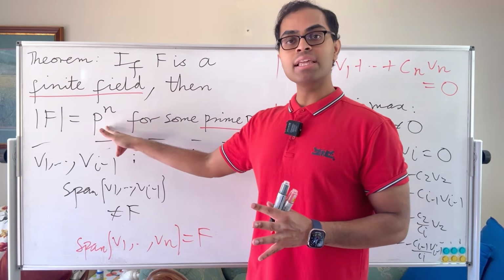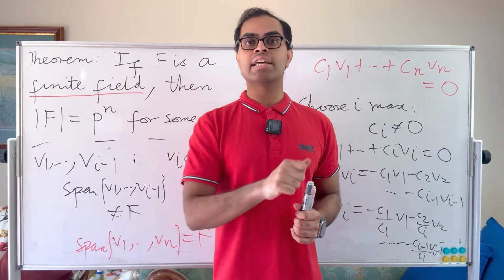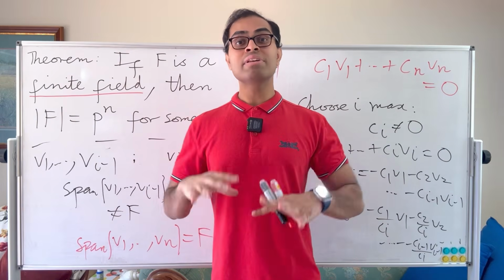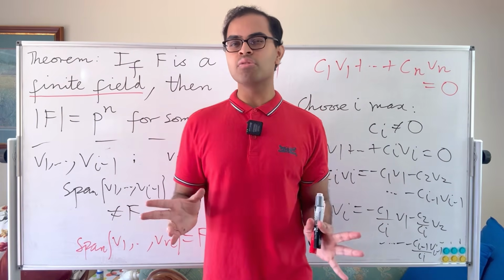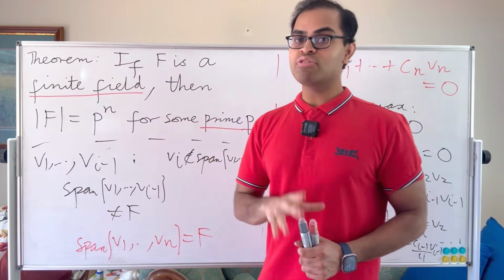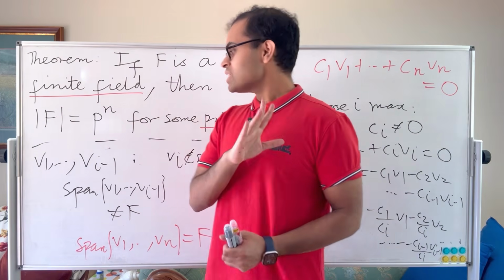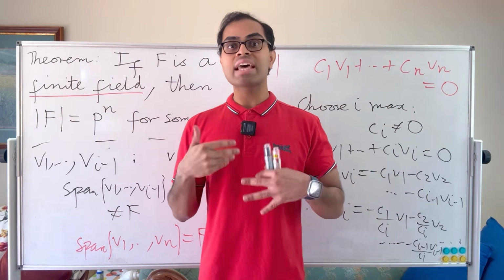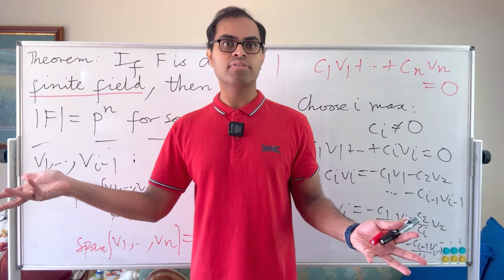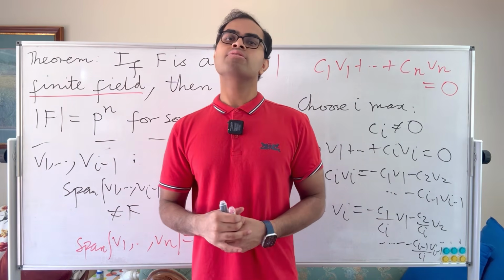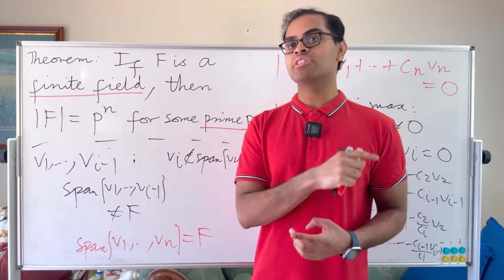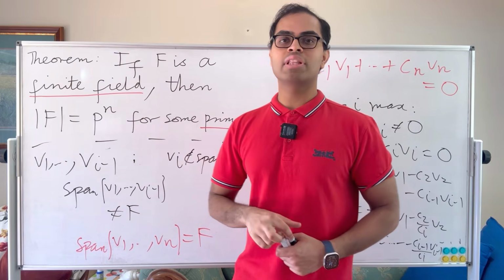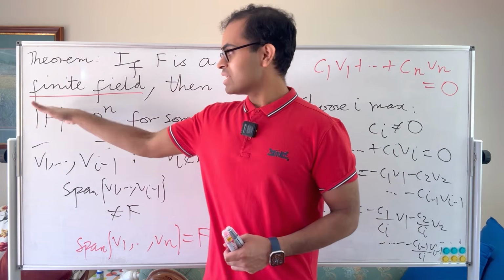and it's really cool because there's actually a unique field up to isomorphism with p to the n elements for each prime p and each natural number n. The unique field, that means the multiplicative structure is determined too, and we really didn't use the multiplicative structure all that much in this video. As I said, scalar multiplication by elements of Fp was basically just adding something to itself some number of times. So we're not using the multiplicative structure there, but we did use it to show the characteristic was a prime number, to therefore show that it's p to the n for some prime p as a number of elements of F.